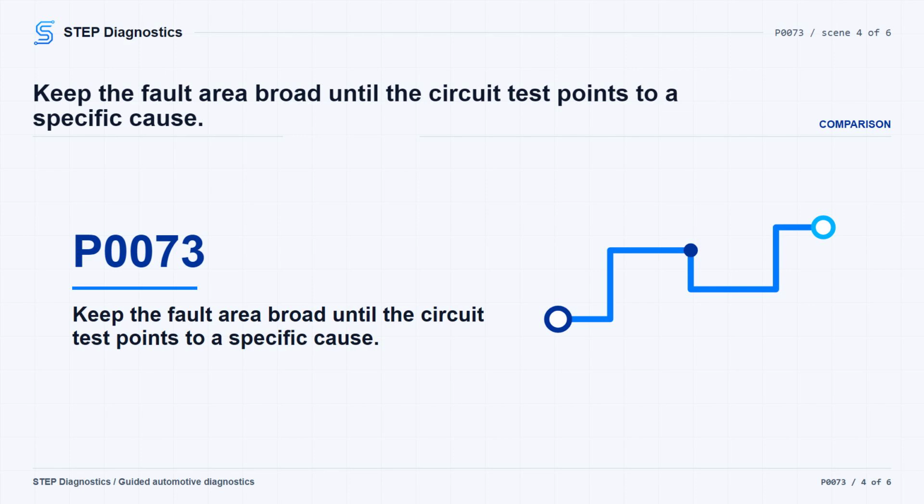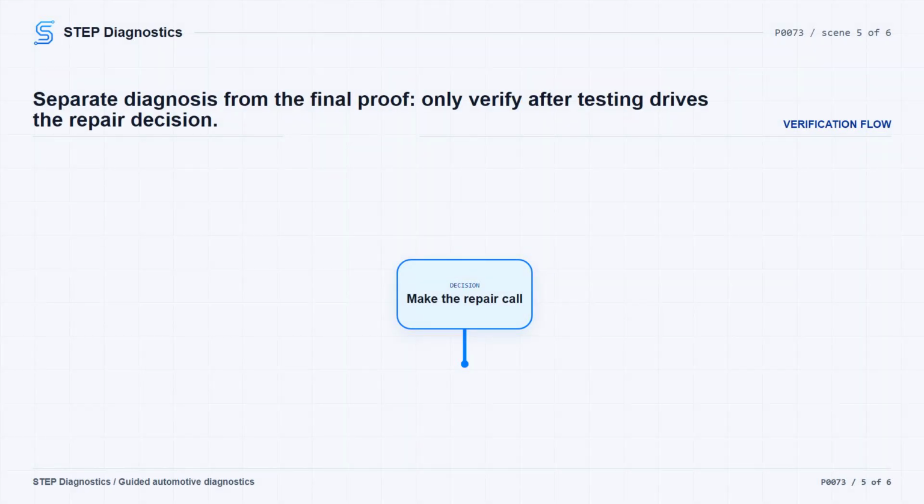Treat it as a circuit high complaint, but do not jump straight to a part decision without the correct circuit test in front of you. Keep verification separate from testing. Since the circuit-specific test and repair path are not available here, there is no confirmed repair sequence to call from this handoff alone. After the proper pinpoint testing is completed and any repair decision is made from that testing, verify the repair and confirm P0073 stays gone.